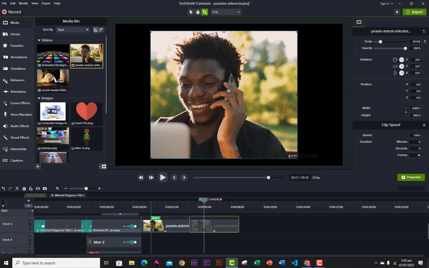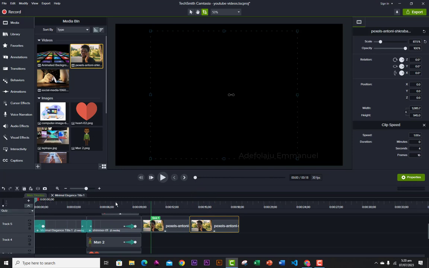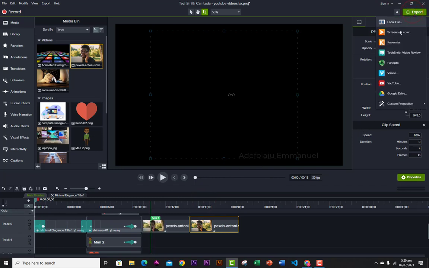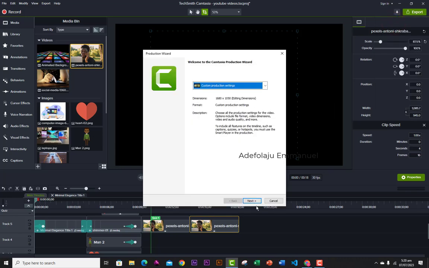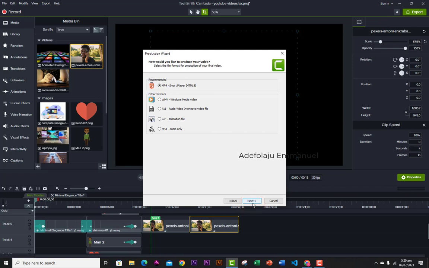So that is the main thing about Camtasia. The final thing I'm going to talk about is after you finish editing your video, you can export your video. You click on Export here, so you can share your video on all of these platforms, or if you need it on your local drive, you can select Local File and click on it, and you go to Next, and you select MP4, Next.